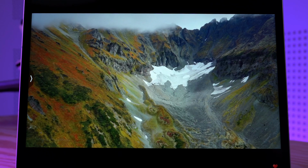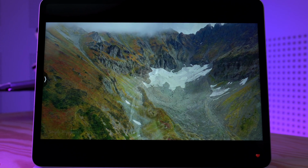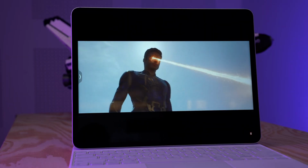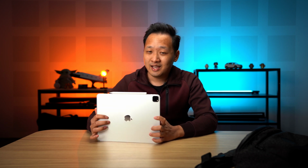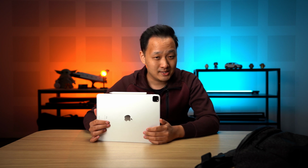Plus, the mini LED array means that you get excellent local dimming this side of an OLED with phenomenal peak brightness of 1600 nits. It's a stunning screen and one whose media consumption experience is only further enhanced by the quad speakers flanking it. Speakers which are definitely better than any Windows laptop I've used before. But we know this, these are iPad things, and these are things that this iPad Pro does better than anything else in its class. The biggest weakness for the iPad as a laptop replacement was always its software and interface.